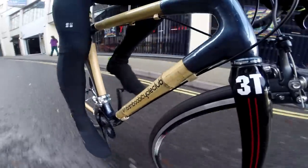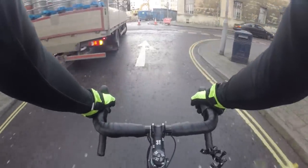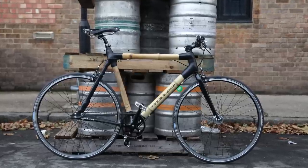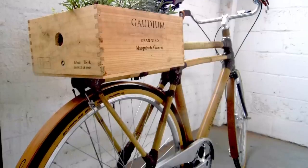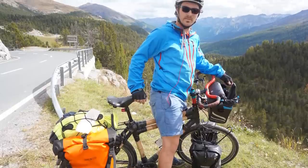A really cool thing about these bikes is that they don't just make road bikes — it's any bike you want to make, and the guys there are open to trying to make it for you. The owner said they've got a fully internal-routed Di2 race bike. If you wanted to make a cyclocross frame, you could obviously have the cables on the top. It's just the limit of your imagination to build.